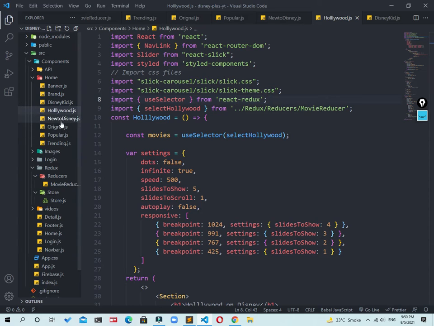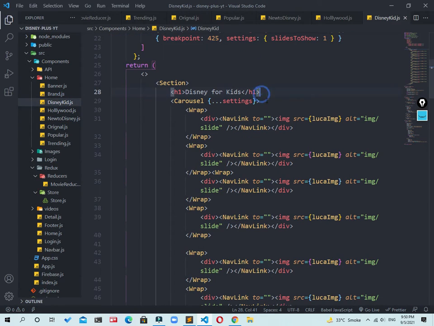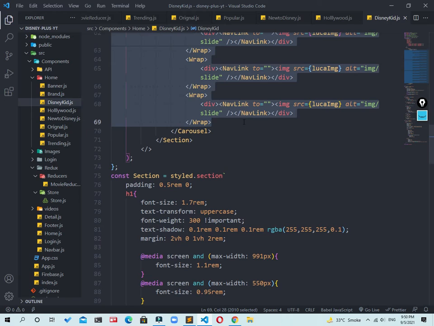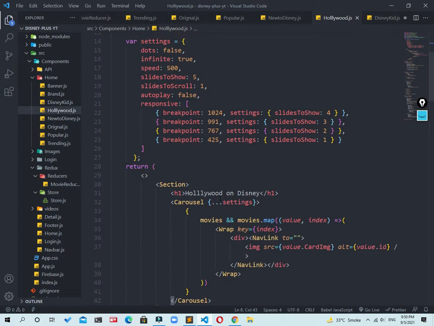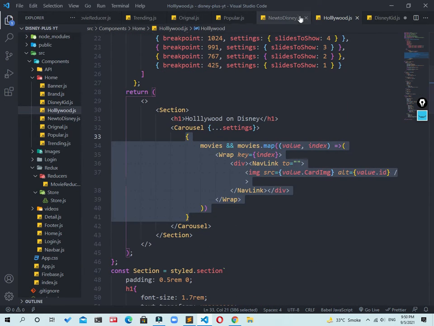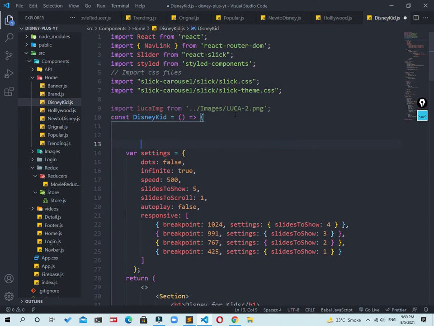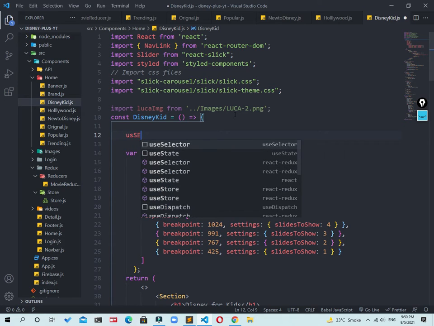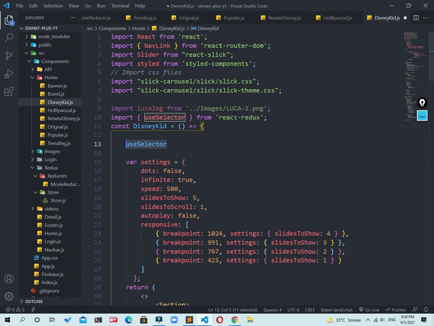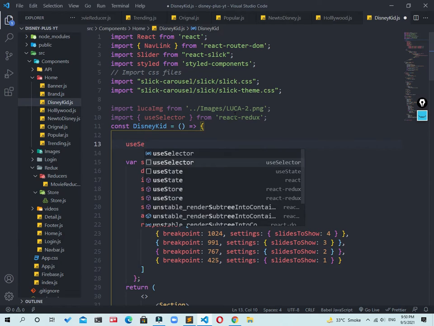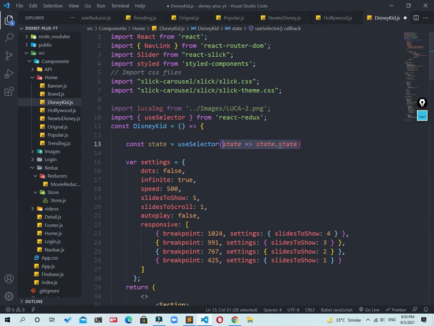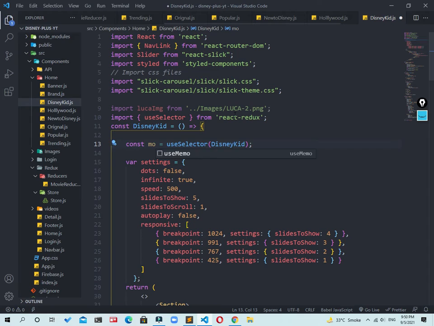Okay, now go to Disney Kids. In there, map this data of every single item. Okay, import the use selector. First import. Okay, then use this selector in there. Select a state Disney Kid. Okay, and this state is called movies of every single item.